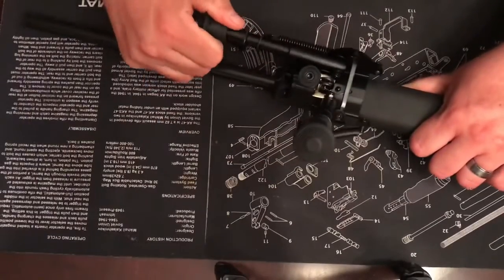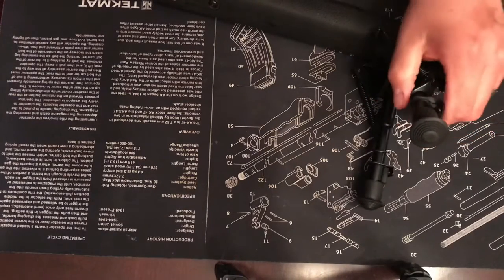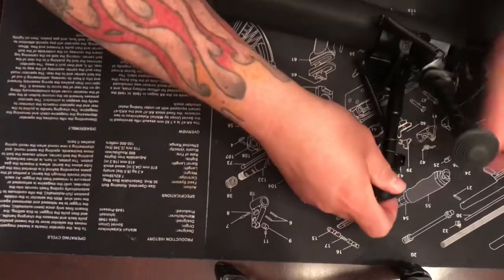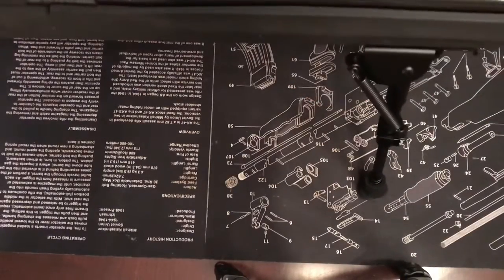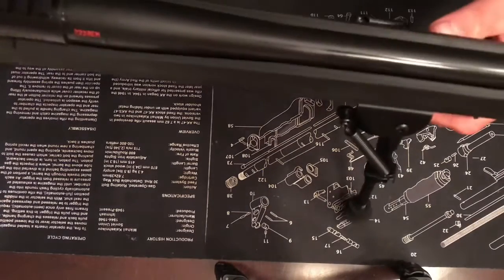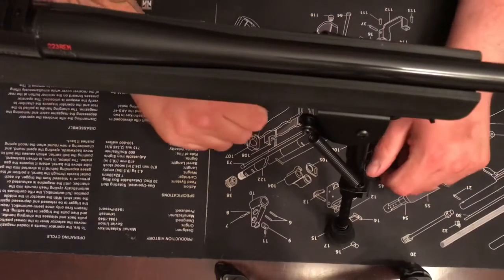So again, those pop out. They are spring loaded. Pop out to where you want, adjust them. And there we go. So again, it's very traditional as far as bipods go. It's steady and does a good job. Like I said, it doesn't swivel. Some of them do. This one does not.